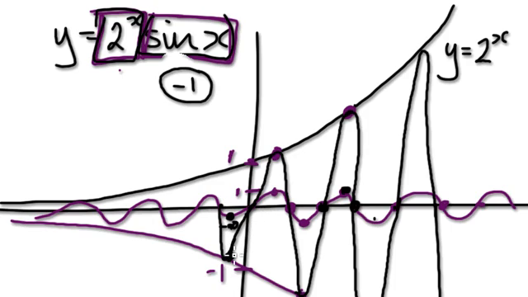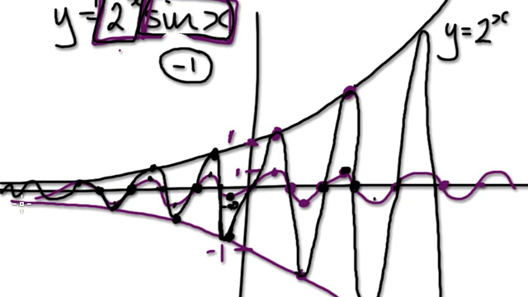0 here will remain at 0, so it will be like this. This bit here will be 1, and 1 times will take you up to here, and then 0 here will remain at 0, and then this bit here will move down to here. You've got to use the same argument here. This point here gets moved to here. 0 here will be 0, so it'd be like this. 0 here will remain at 0, and then this bit here will get moved to here, and then 0 will remain at 0, and then this bit here will get moved to the black line. So you can see it gets smaller and smaller and smaller.